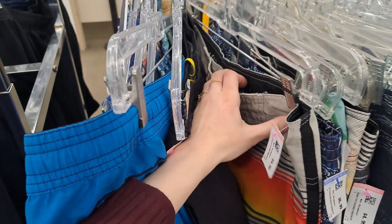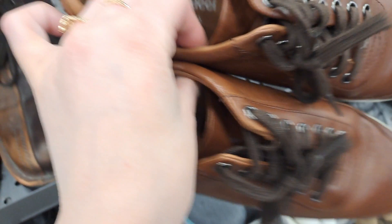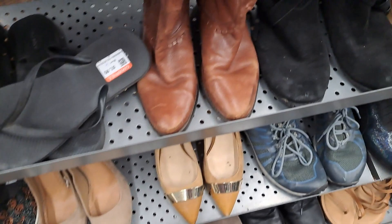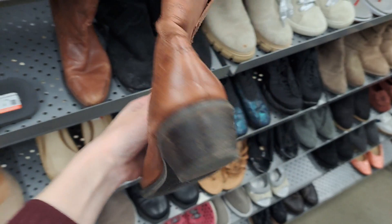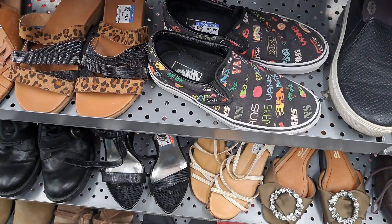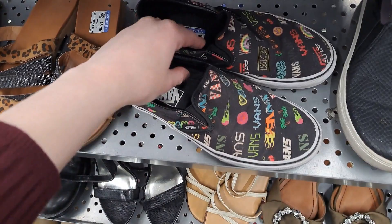I went to the shoe section and these men's sneakers looked promising — high quality, brand is Bacobucci — but they were priced very high, so I left because the profit margin wasn't there. Whenever I come across cowboy boots at the thrift store I usually look them up, but these were too worn. There was another shoe with a black mark that I didn't even look up. I also noticed some really cool Vans collaboration shoes with video games — excellent condition — but they didn't seem to be reselling for a ton and they were marked up, so I passed.